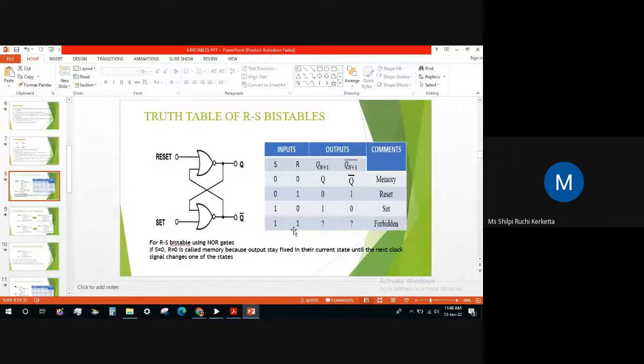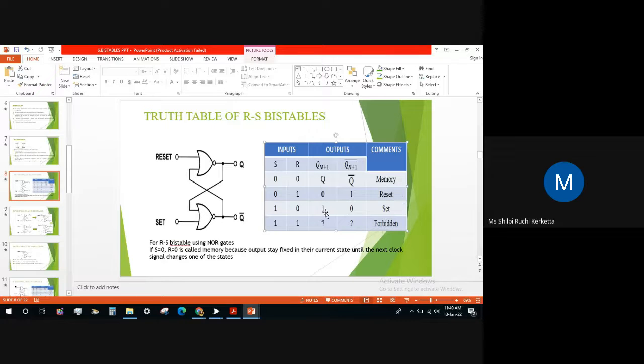Okay, so what if we do 1 1? Here we are saying it is forbidden. In this output Q and Q bar, Q is the main output. Whatever the value of Q is, that is the main output. Because we are getting a 0 at Q, it is called reset.